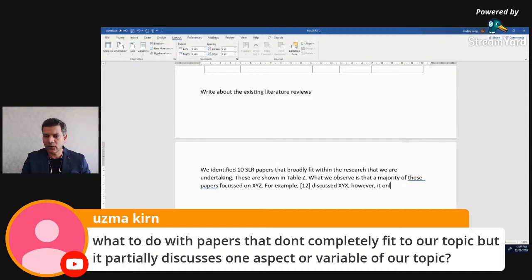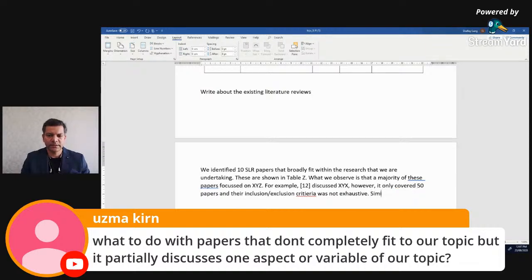However, it only covered 50 papers, and their inclusion exclusion criteria was not exhaustive, or whatever you find as the drawback of that particular paper.